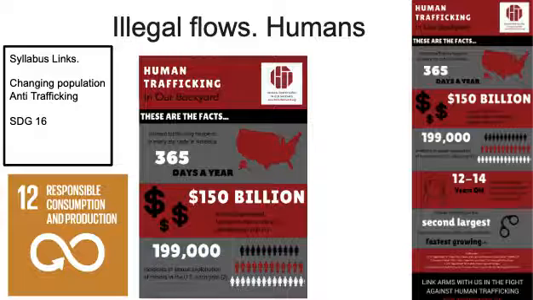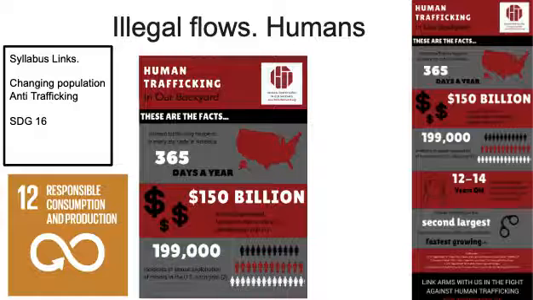As well as flows of money and people, there are of course illegal flows. The first one we'll look at is humans. Unfortunately, human trafficking is a very large business. If you've ever travelled into countries like the UAE as a minor, somebody under the age of 18, without one of your parents, this might have caused you some problems. Quite often you will be asked questions and asked for additional paperwork. And this is all to stop human trafficking.